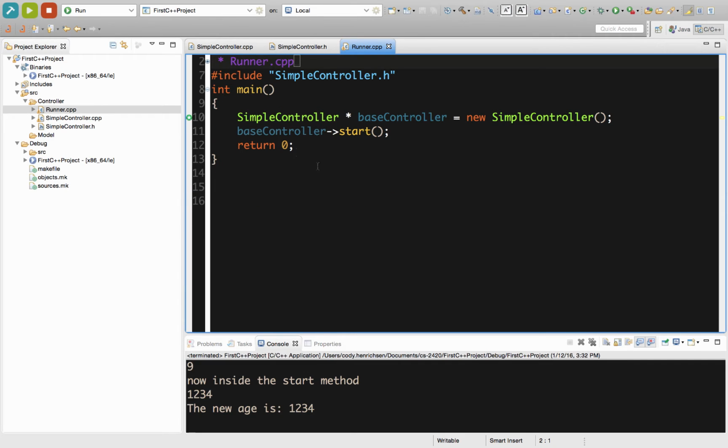This is going to be our basic format we'll be using throughout the year, just like we did within Java. We have an int main method. Int main is the required method to start programs. It wants to make sure it's a lowercase main. We don't have any parameters inside this at this point. We simply say SimpleController.